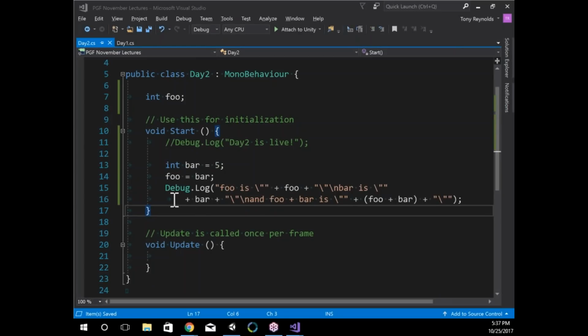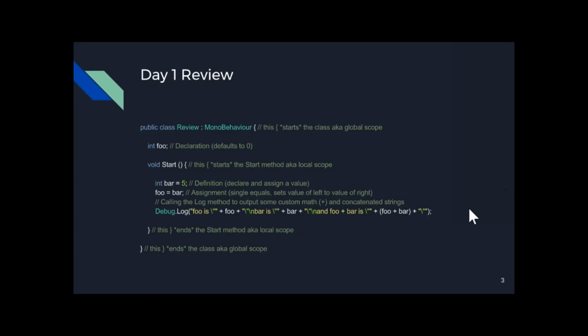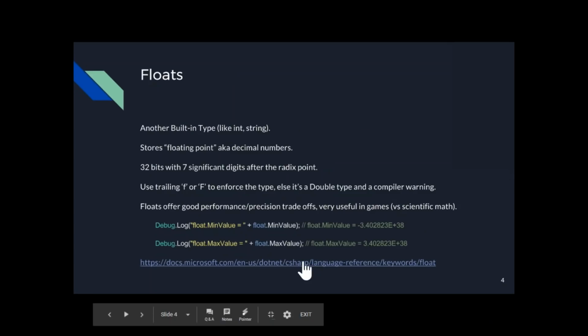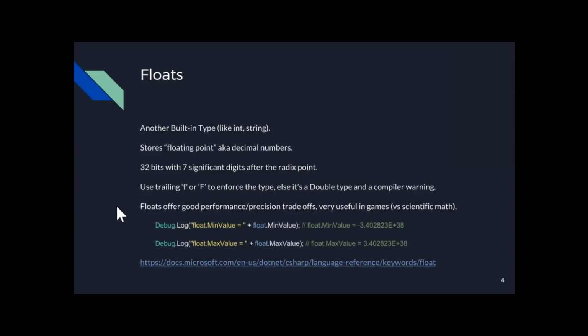Okay, so jumping back to our slides, and that's basically all the stuff that I just wrote. So you can review that and go from there. So up till now, Monday's lecture, we dealt with integer types. We were holding on to whole numbers, 1, 5, -2, whatever.